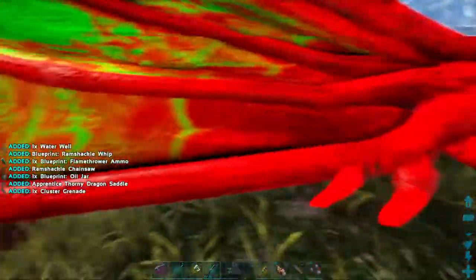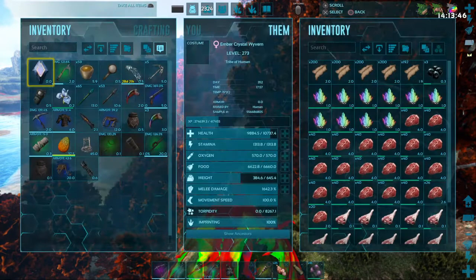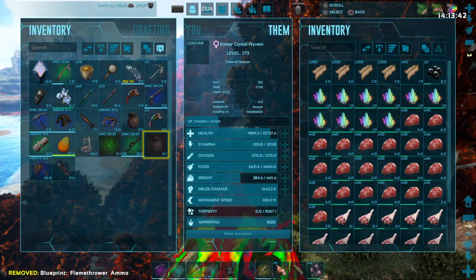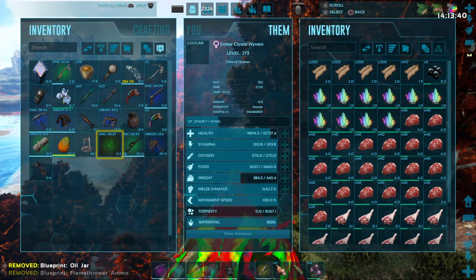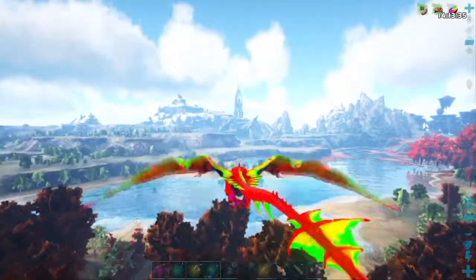Bunch of heavy stuff and nothing good. Yep, nothing really good there. Got a chainsaw. But anyway, let's get back to base. We'll probably get back to base and end it off here.